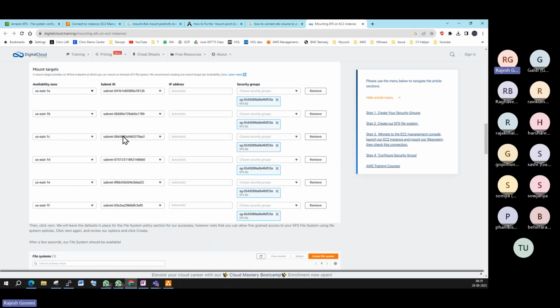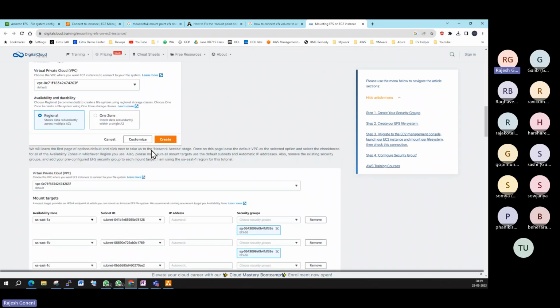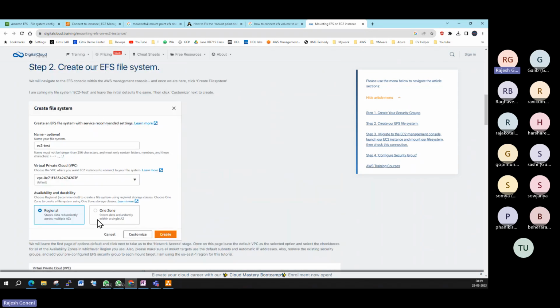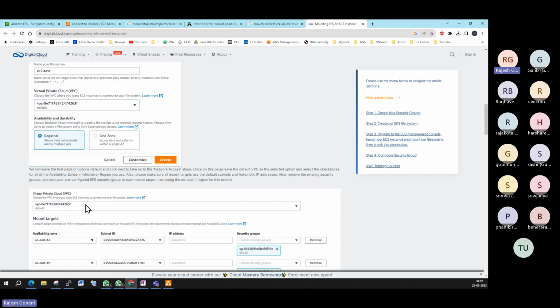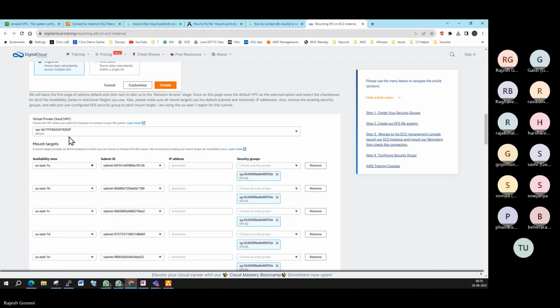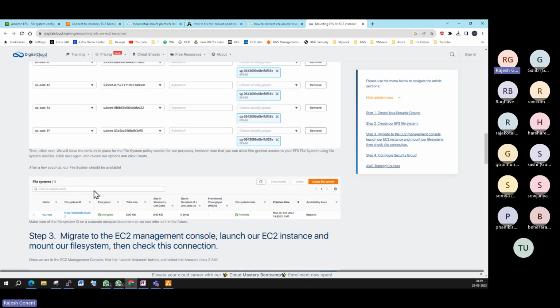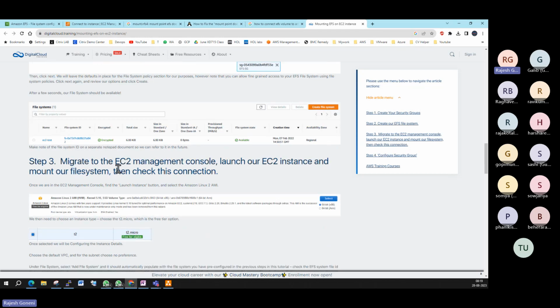When the virtual machine was being created, they had connected it while creating the file system in the region. So this file system was connected here. Migrate to the EC2 management console, launch EC2 instances, mount the file system and check this connection.